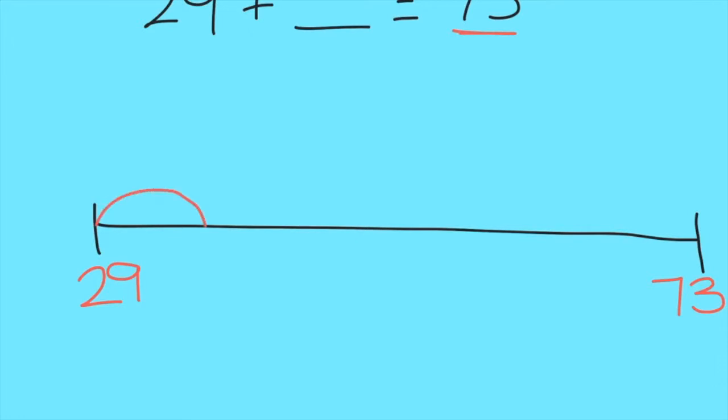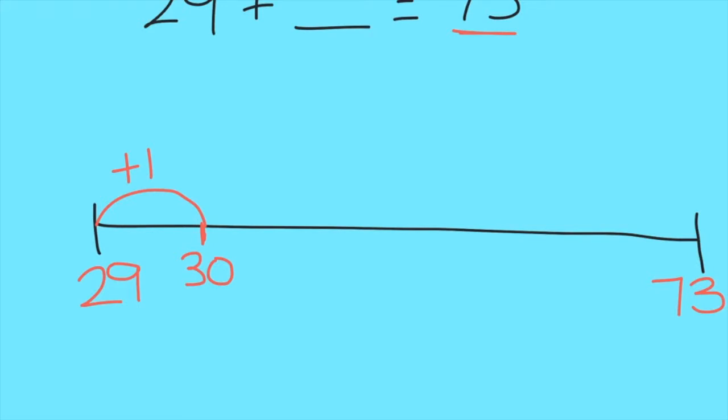So what I need to remember is when I'm using this strategy, I have to do a few things throughout. I can't just draw my lines and leave it at that. Every time I do a jump, I have to put a little line and then write where I've landed and how many I've added. So if I'm jumping from 29, I'm adding 1 and I'm landing at 30. You need to write all of those things in your book when you're solving these problems.